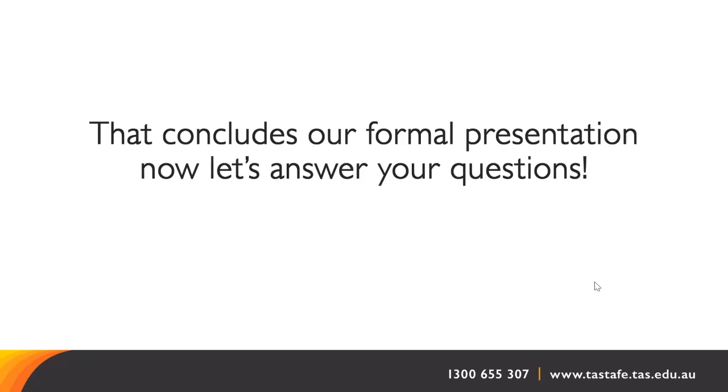Is there a need to present a portfolio on application? No, not at all. Is ceramics and pottery covered in this course? There are units of sculpture and moulding and casting where you will touch on ceramics and pottery, but it's not something the course specialises entirely in. The aim is to introduce you to a wide range of mediums and processes. With the Certificate III, there is an understanding that you might not know anything about art but it's something you've always desired to do, or perhaps you've done some art in years 11 and 12.